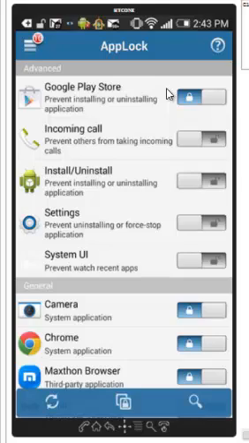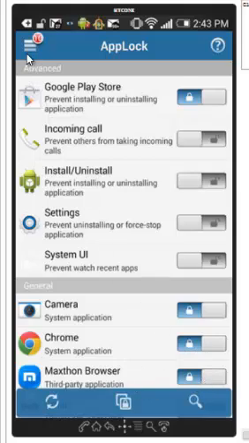If I'm using Covenant Eyes to monitor my browser, which you can tell I am by this blue eyeball on the top tray, I also want to turn off any other browsers on my phone. Covenant Eyes only monitors the stock browser on Android, so I'm turning off Chrome and the Maxthon browser.